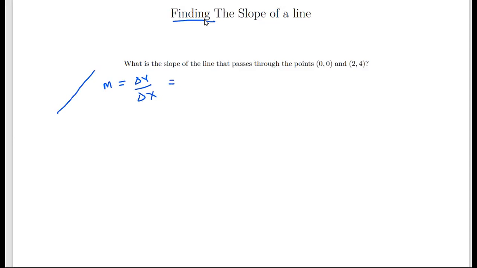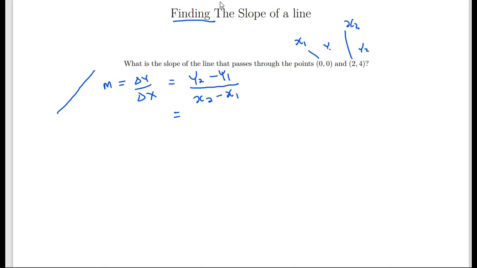So change in y is, we'll say this is one y value, y1, and that is another y value, y2. And this here is one x value, x1, and this here is another value, x2. So to find the change in y, we can just do y2 minus y1, divided by x2 minus x1 for the change in x. And so we then begin to sub in different values for our y and x.